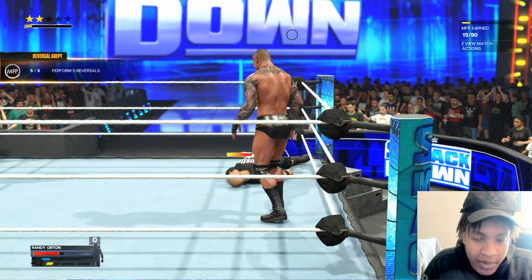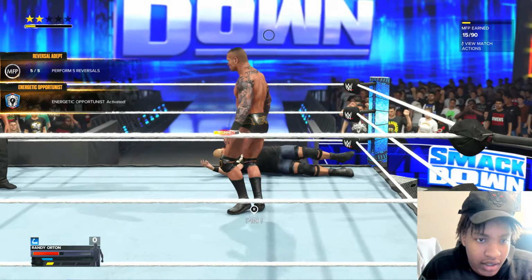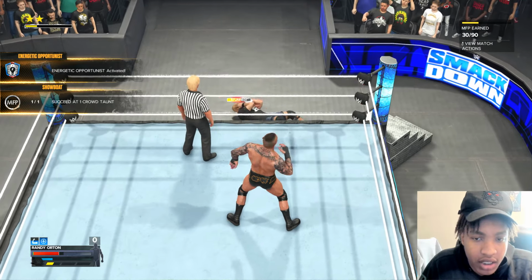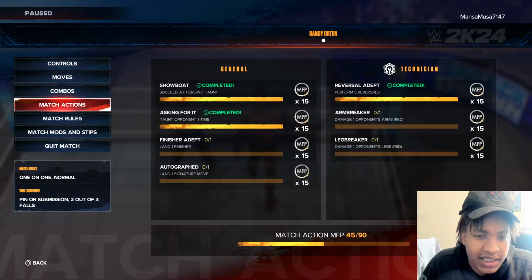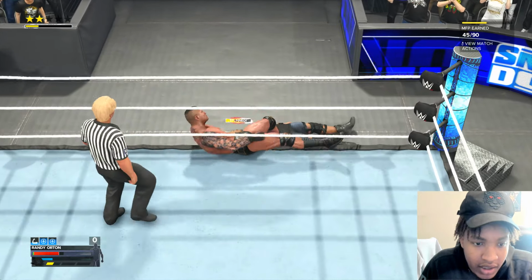But Stone Cold, I'm going to need you to take this little knee drop. Thank you. All right. Got my 5 reversals off. That is a crowd taunt. This is an opponent taunt. What else do I need? I ain't used a technician in a minute. I'm tweaking. Of course, finisher signature. That'll put me at 75. And I need to damage their legs or something.